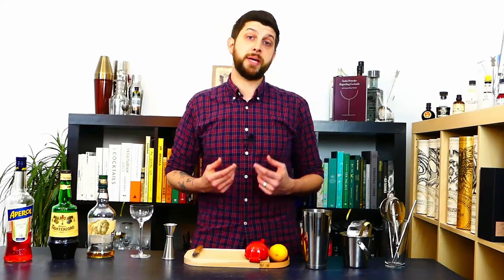To make this cocktail, it's very easy. It's an equal part recipe, so it's really easy to remember. You're gonna need some lemon, bourbon, Aperol, and Amaro. Amaro is a category of bittersweet liqueur from Italy. The original recipe called for Amaro Nonino, which I do not have, but I've got Amaro Montenegro, and it's the closest substitution you can do and still lends an amazing drink.